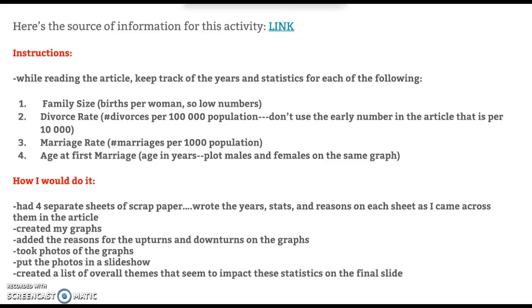It's called 100 Years of Families, and it's by the Vanier Institute of the Family, who are an organization in Ottawa that just do a lot of sort of digesting, if you will, of StatsCan data, and then they publish it for people like you and I to read and understand what the heck is going on in our fabulous country. So you can see here you have the four statistics that you're going to track over the 100-year period.